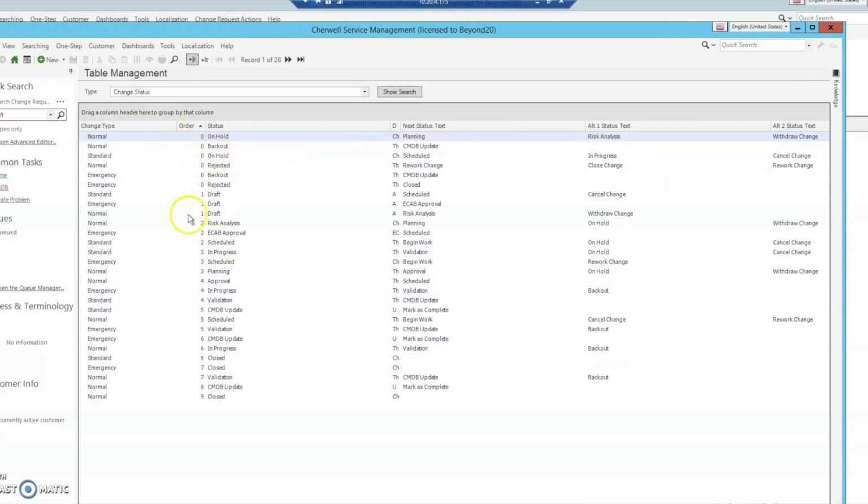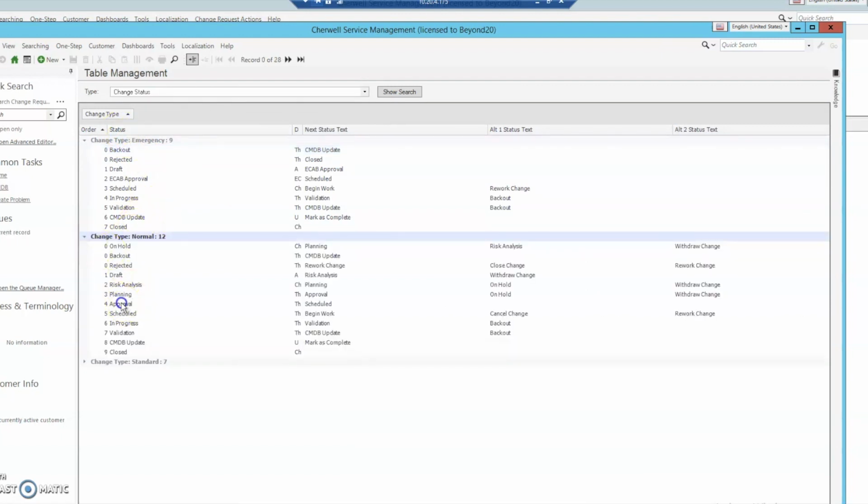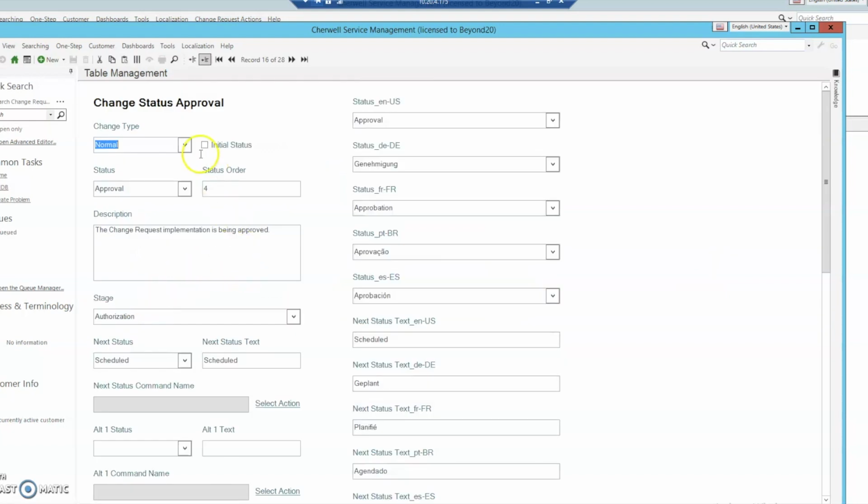If we pull up a record, let's go ahead and sort by change type. And so let's look here under normal. When we look at one of these items in the change status table, we have an actual field here for the stage. This allows us to group where the status appears in the workflow process.